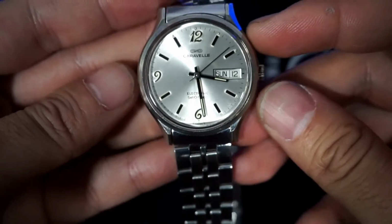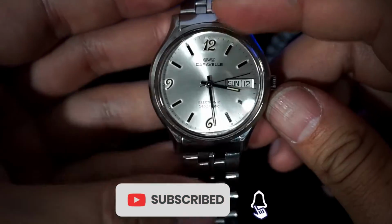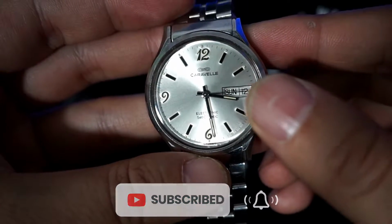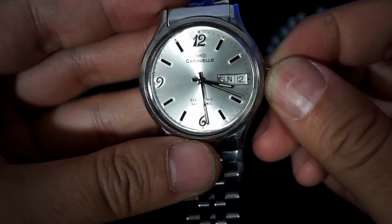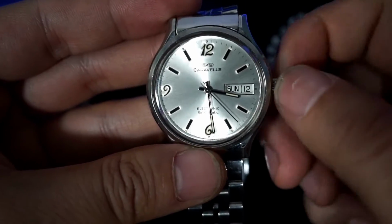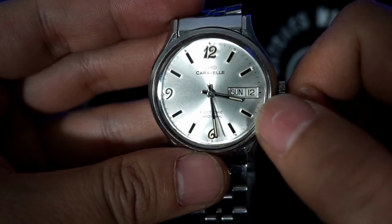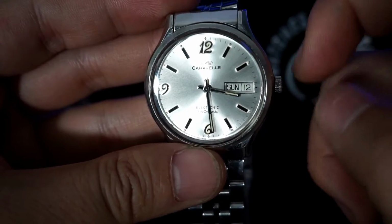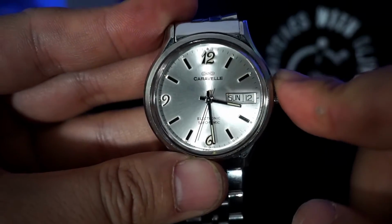So the watch head measures 37mm in diameter with 18mm lugs, and as you can see, there's the day and date as well. So the crown functions right there. In its normal position, it doesn't adjust anything. Pull it out once, and then you can adjust the date or day depending on which direction you move it. And if you pull it out all the way, it will hack so you can synchronize the time.